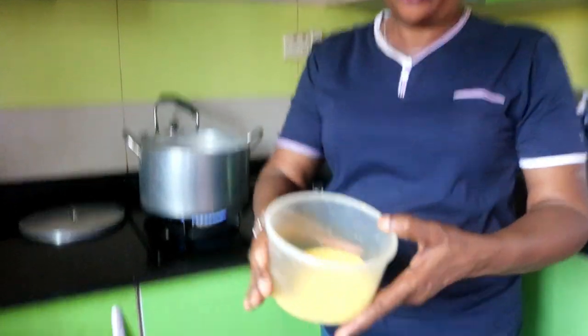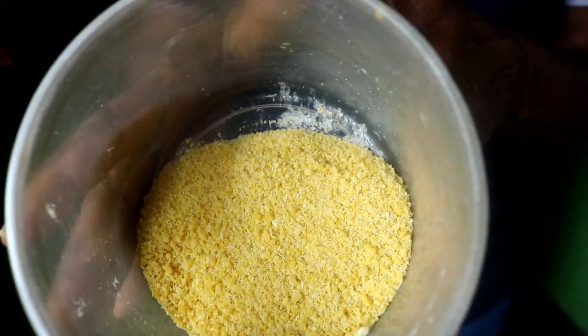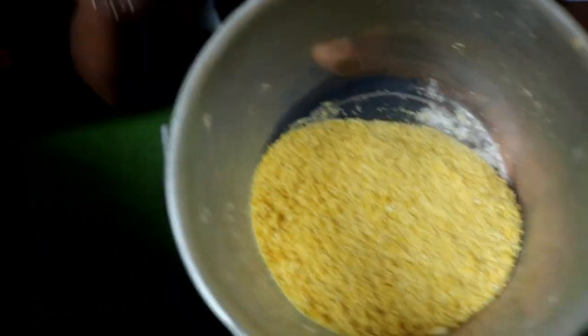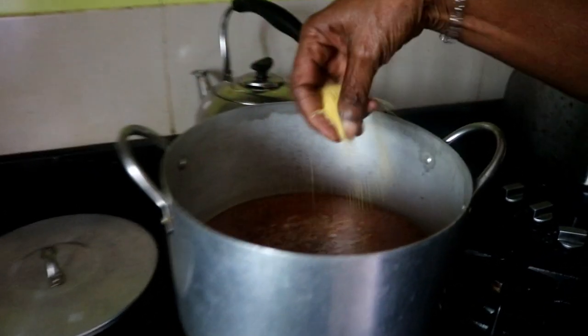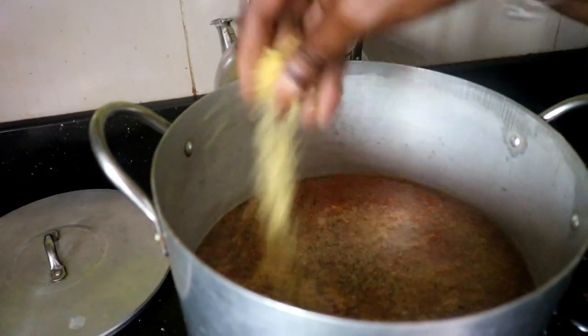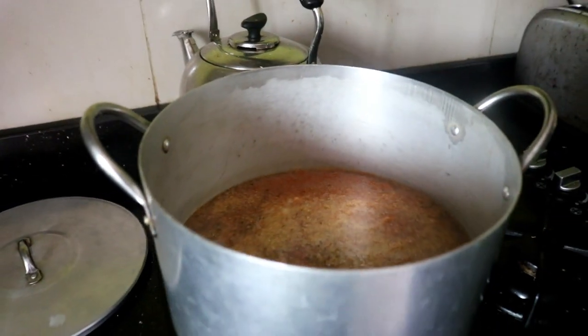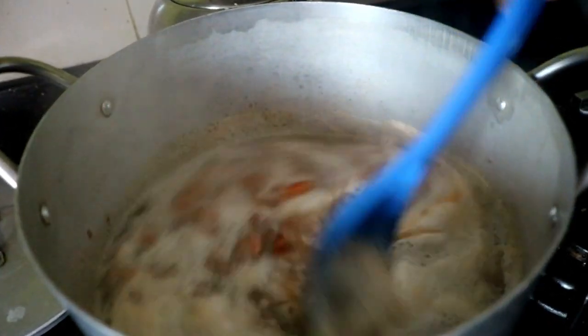We put a little thickener. In Isoko, some people use dry garri. I prefer dry garri. Some use yam. A little boiled yam, just mash it. Me, I prefer dry garri. So I will just put a little bit inside it. Boiling now.